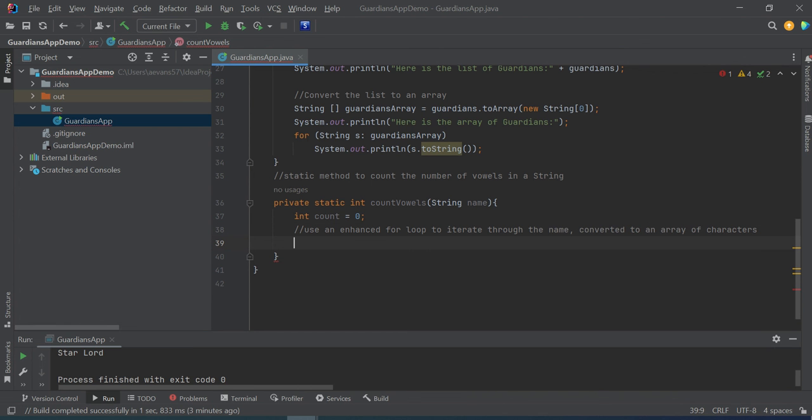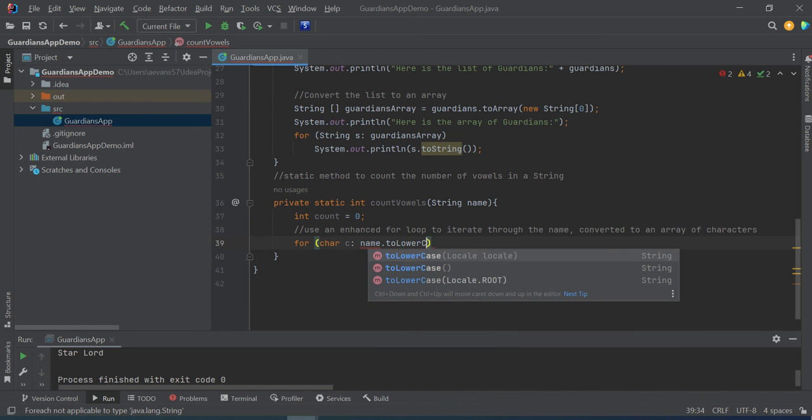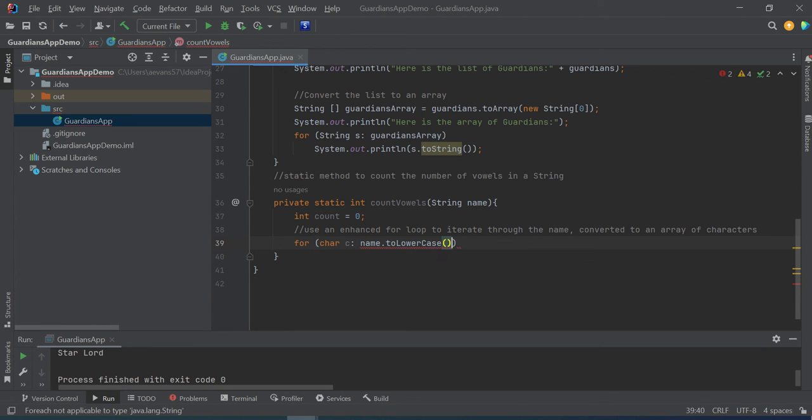So this comment explains what I'm about to do next. I'm going to use an enhanced for loop where I'm going to define a character called C. I'm going to take the string name that has been passed in, convert it all to lowercase so that I can basically make everything case neutral, so we don't have to worry about an uppercase A versus a lowercase a.